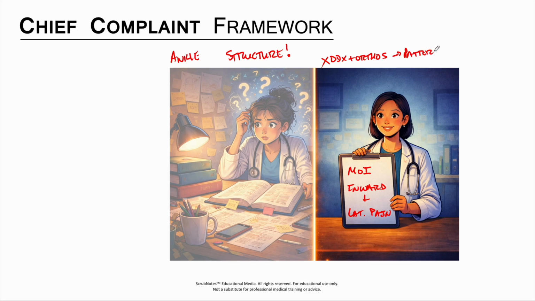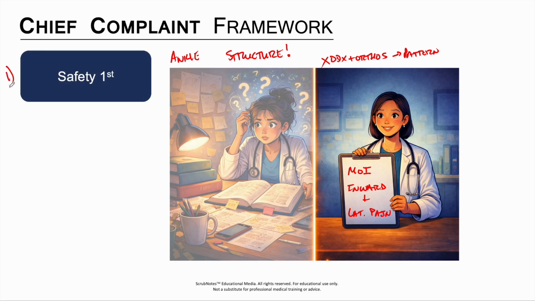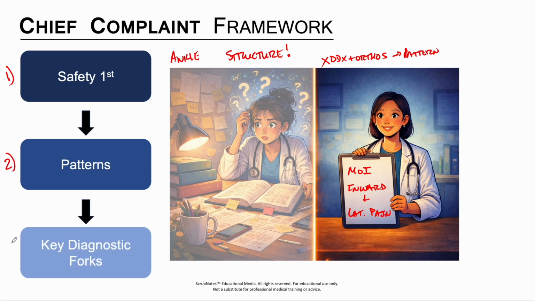From here, we'll follow a simple sequence: start with safety, then identify the pattern, then use a key diagnostic fork to guide your exam. This is how you move efficiently from a broad differential to a focused diagnosis. I'll show you the one key diagnostic fork that tells you exactly what to test and how to recognize the injury before you even touch the ankle.